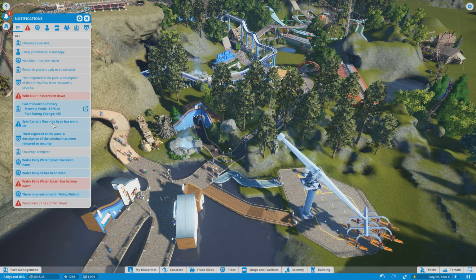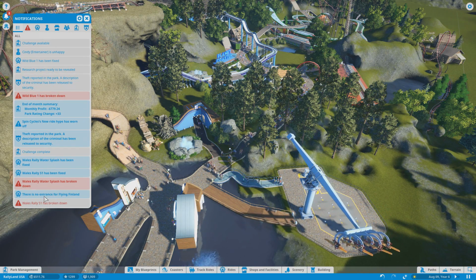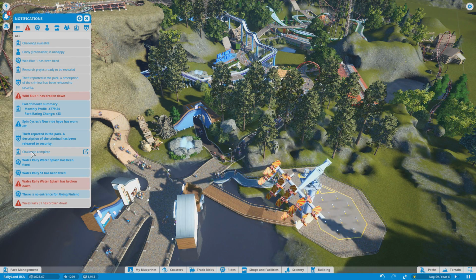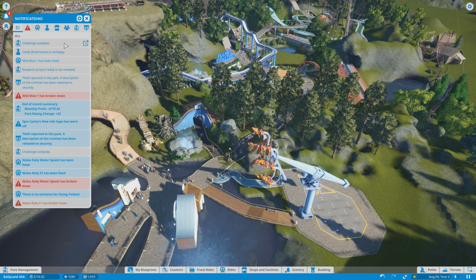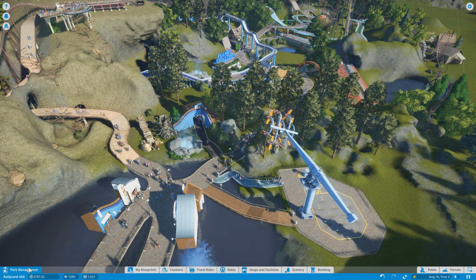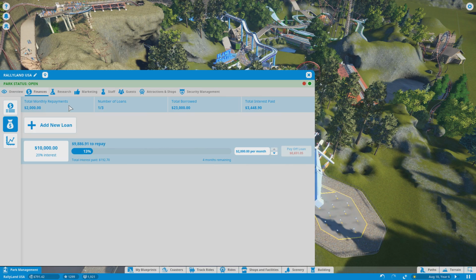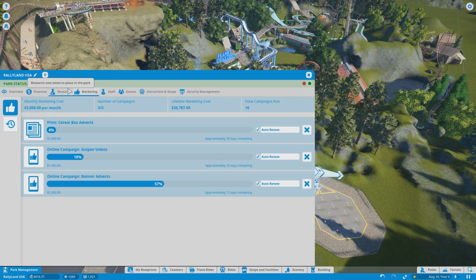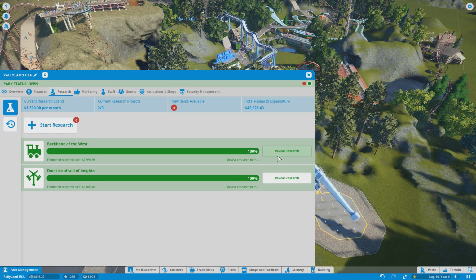New ride spin cycles has worn off again. There's no entrance to Flying Finland. We've fixed that. Other than that, nothing is terribly bad. I mean, we're still making money. So yeah, nothing's terribly bad, but things are not great at the moment. And I'll have to work to pay off that loan as well.